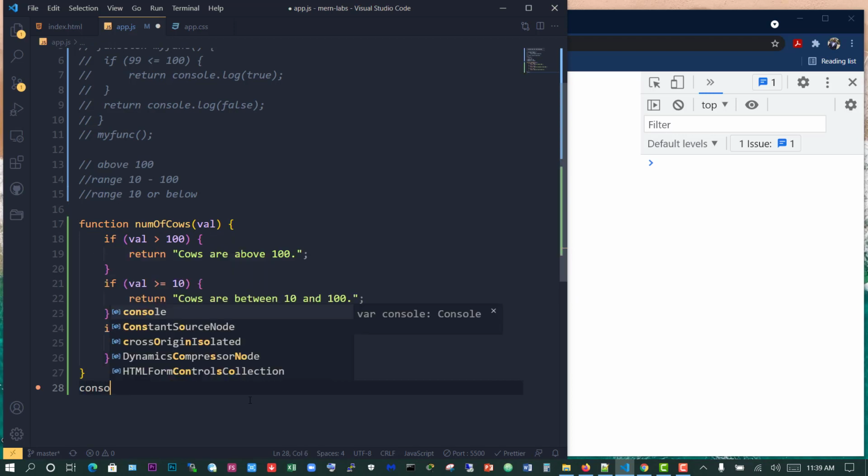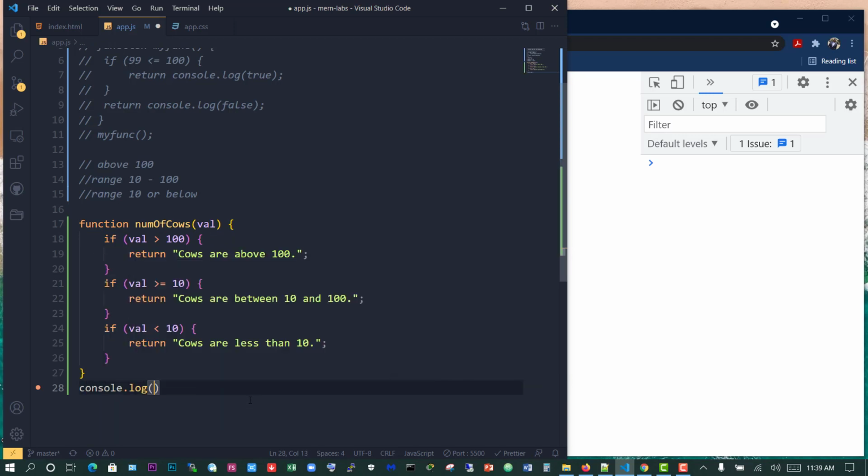So let me just console.log that, and I'm going to call that number of cows, and you put the parameter value as val. So let's imagine that we have 8 cows that was brought in the first place. And so if we save that, now it says cows are less than 10.